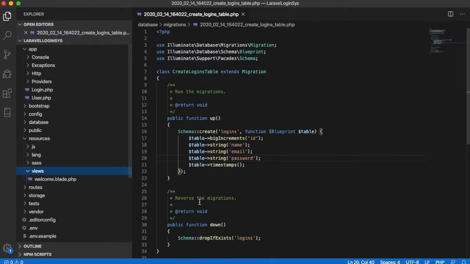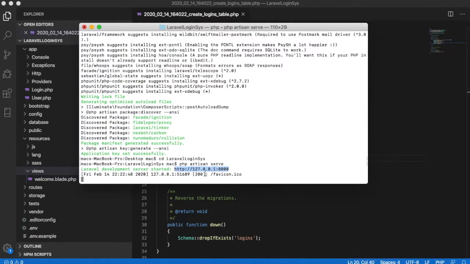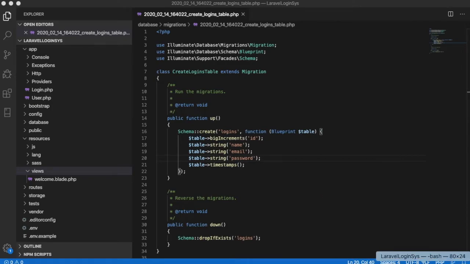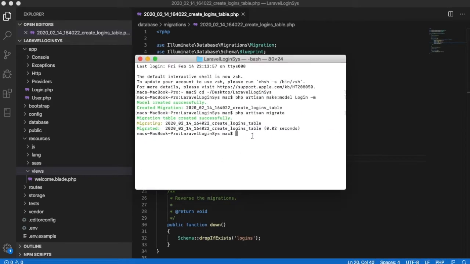So to create controller, let's go back to our terminal, and not this one. We will use this terminal to create controller. So to create controller, you will just type PHP artisan make controller.